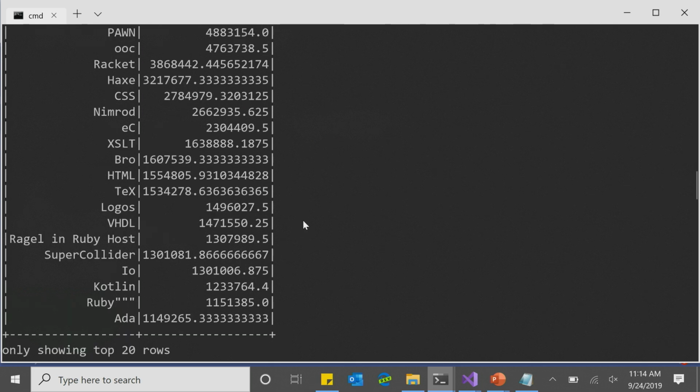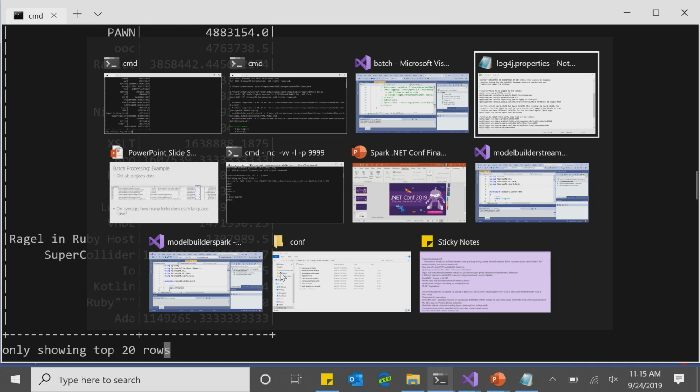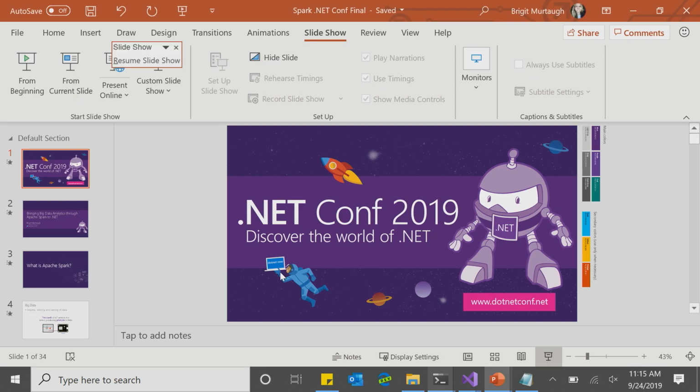And then it's also worth noting that for all of those data frames, it's only showing the top 20 rows. And so this is really useful because in case we're working with terabytes and petabytes of data, we don't want to be stuck trying to show those data frames and then having it take forever or getting confused and too crowded on the console. Okay. So we have successfully run our first .NET for Apache Spark app. So let's go ahead and go back to our presentation.